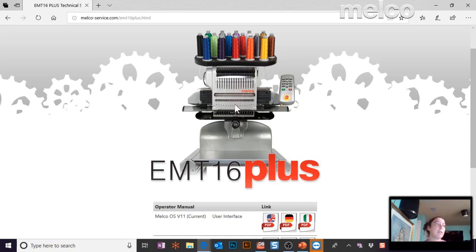Seems pretty standard, but I have seen there's a circuit card right behind here, and I've seen people purposely oil it. The electronics don't want the oil, the needle bars behind it do. So just make sure you're putting the oil in the right locations. So when you're doing maintenance, make sure you're oiling the right parts. You always put these covers back on, and there's a sensor down here when you're greasing.